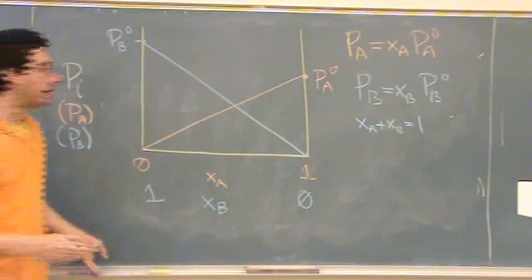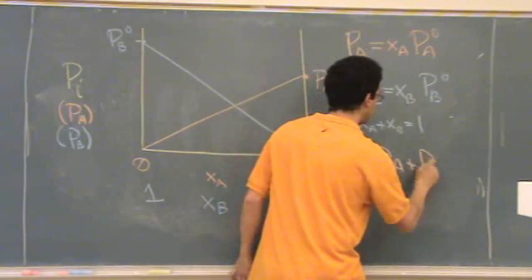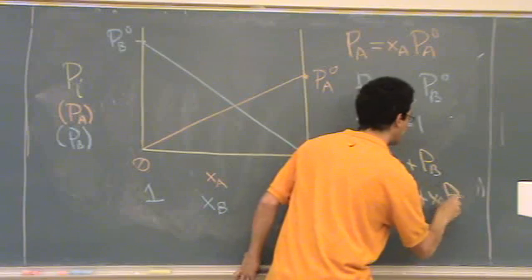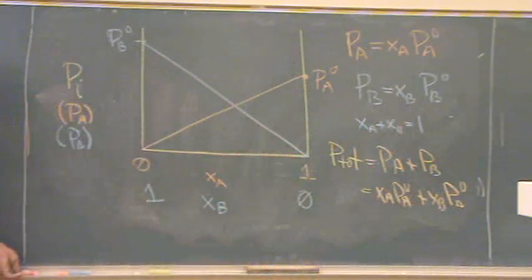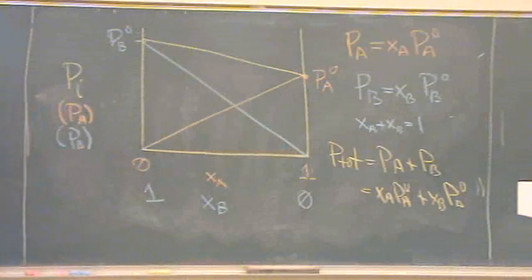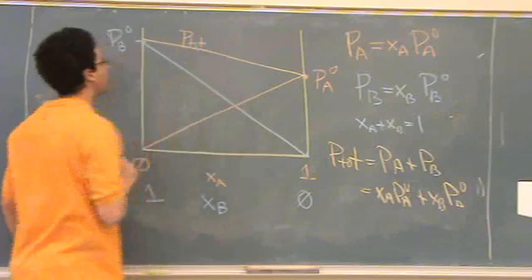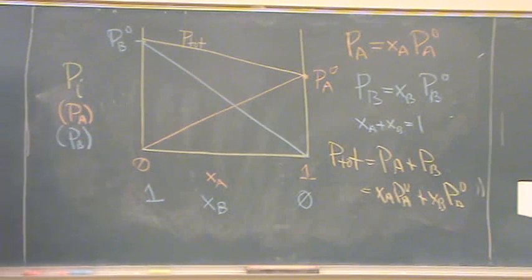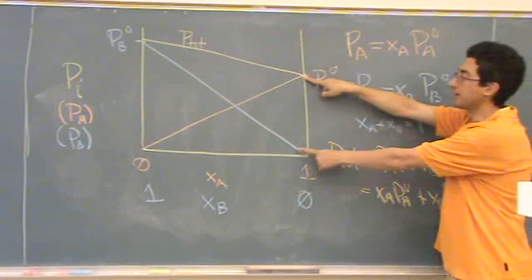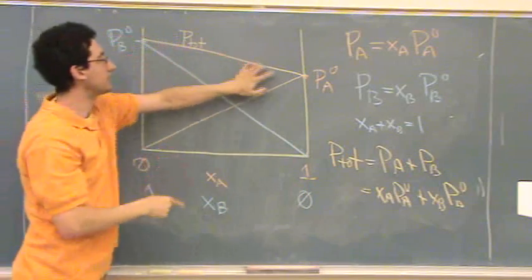Now, let's add those two up. P total equals PA plus PB, which equals XA PA naught plus XB PB naught. It's the sum of those two, which actually is just going to be a line connecting the two pure pressures. Okay? So this is actually right here, P total. Which is PA plus PB. You can see how that works on the edges. 0 plus PA naught is just PA naught. You add those two lines here, the red and the blue. You add these two. It's going to be here. And every point you add, it should end up being a linear function.